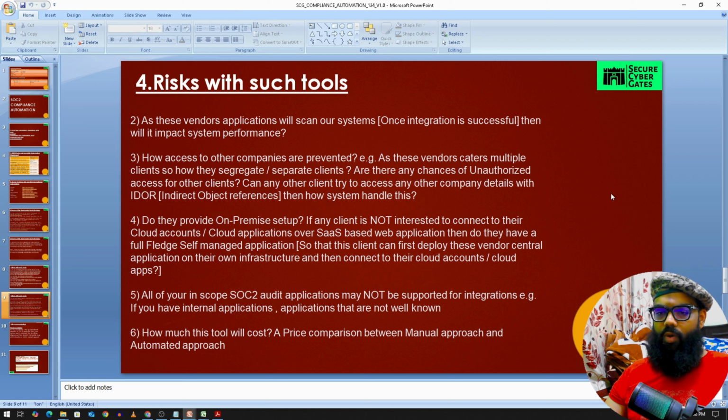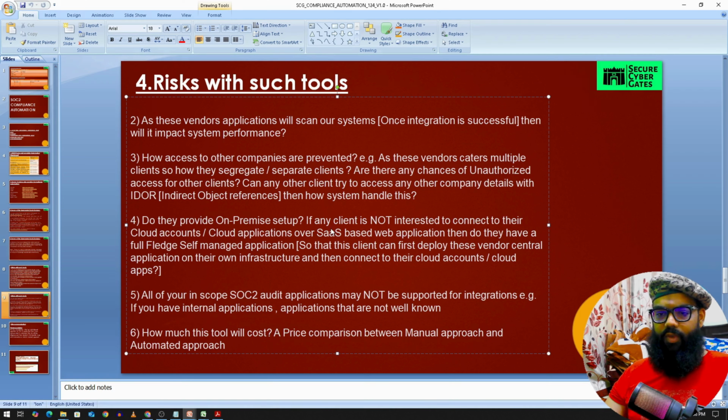Also, if we are not interested in their SaaS based portal or SaaS based website, do they have any on-premise setup? So we want to deploy their product and control all the infrastructure as well as the application.